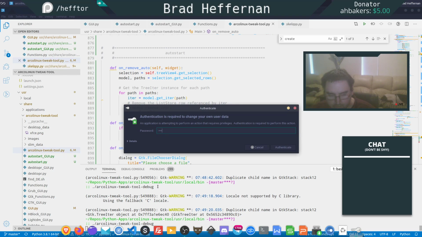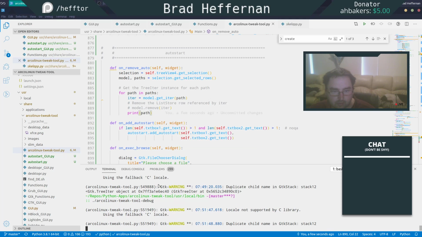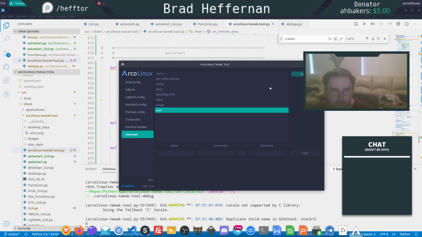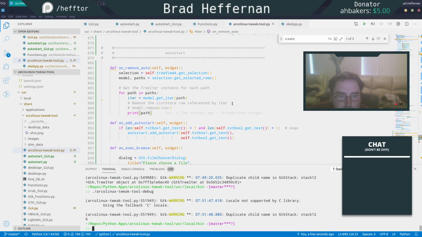Wonder what path is. 6. 1, 2, 3, 4, 6. That's the item number. Oh, I'm getting selected rows. I wonder what selection is.